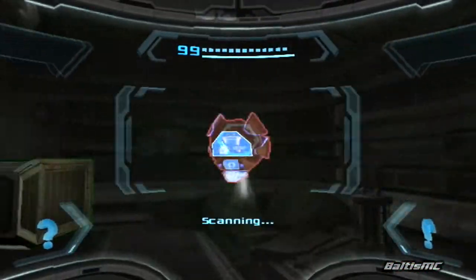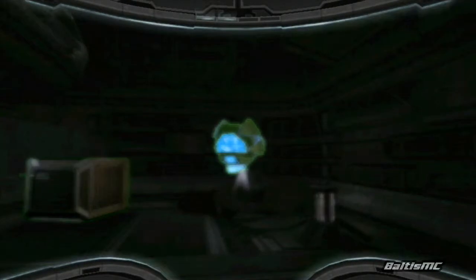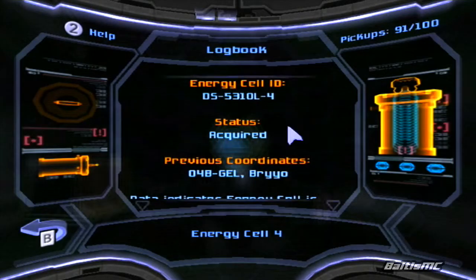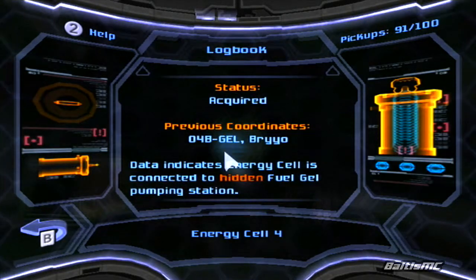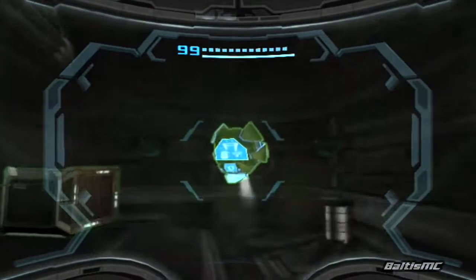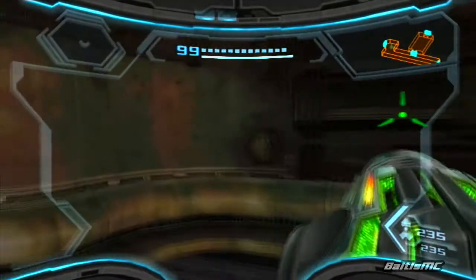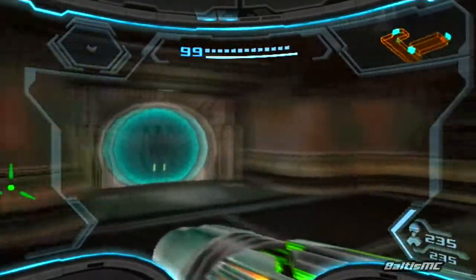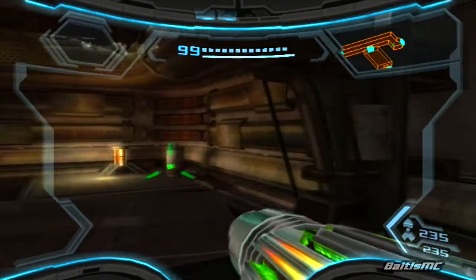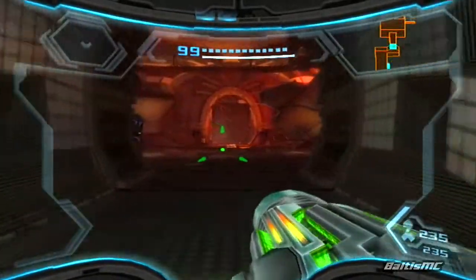Alright, now if we come over here, we got ourselves another terminal that we can scan. Let's go ahead and give this one a really quick look. This is for one that we found on Brio. Very nice. Yeah, I'll even tell you there at the bottom too, like a hint. So if you haven't guessed it, these energy cells basically act like the keys from the previous two Prime games. Like, right down to a T, basically.